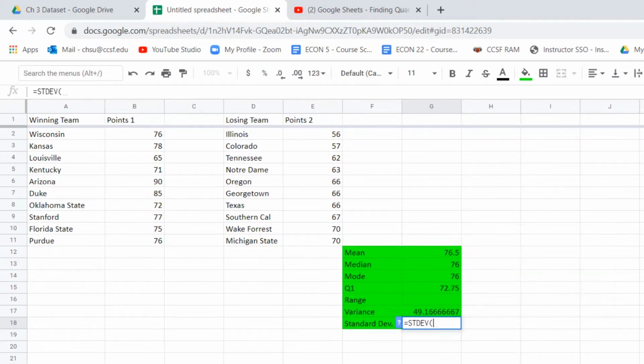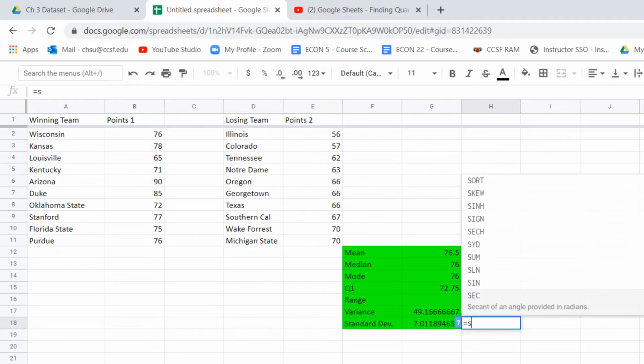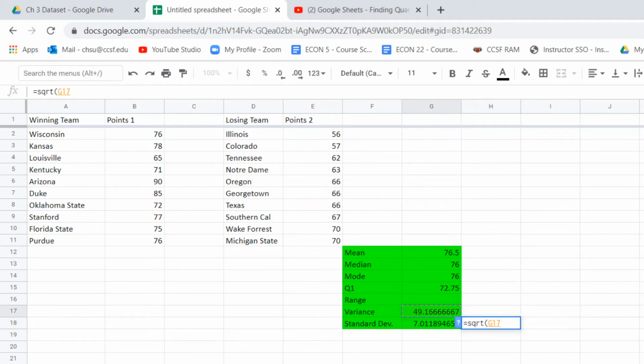Here we go. So we click that. Select this data set. Close parentheses. Got that. Now remember, the variance is the square of the standard deviation. So if you take the square root of the variance, you should get that. Let's give that a try. You have a square root function in Google Sheets as well. If you hit equal, the square root is SQRT, parentheses, and then we'll select that, close parentheses. We see we get the same thing, boom. That works.